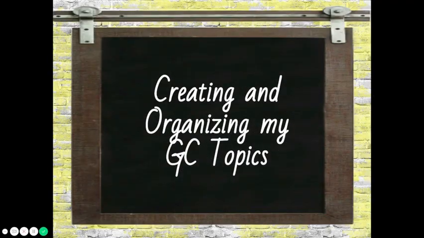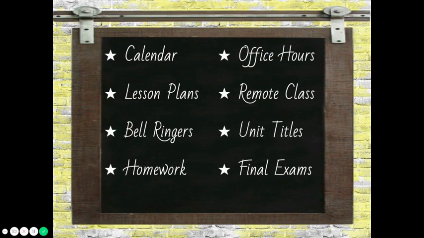Next, we're going to talk about creating and organizing my Google Classroom topics. You are going to want to figure out some things about how you're going to create your topics. There are going to be things that maybe you use daily, or they're frequent items that you're going to want students to be able to access multiple times. You may have set resources that students can use throughout. That would be beneficial for them to know about. And then, of course, you may want to set things up by units.